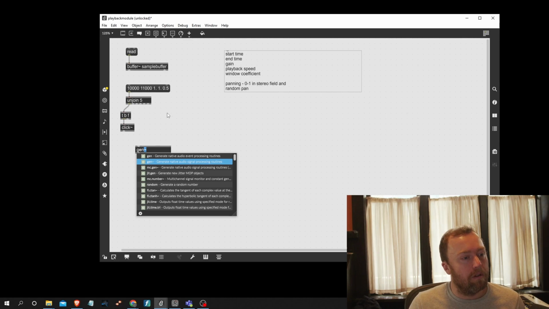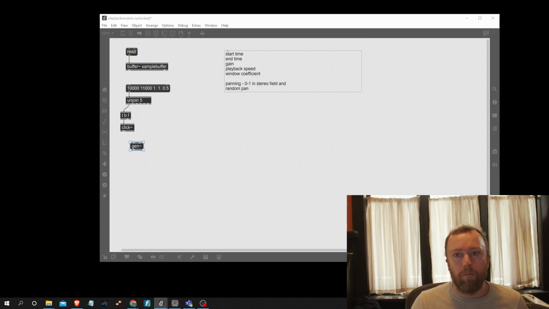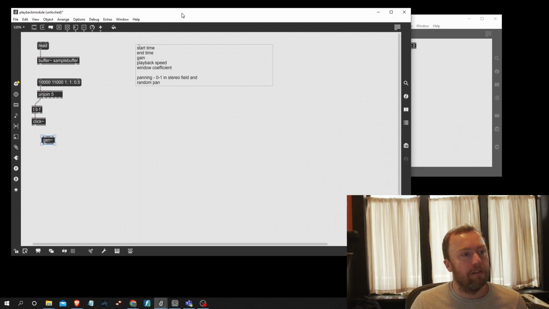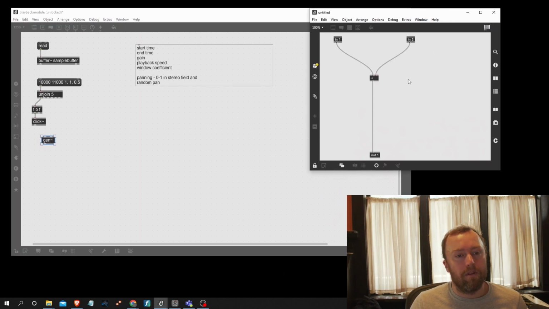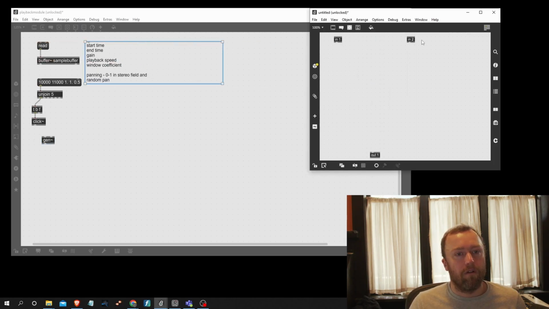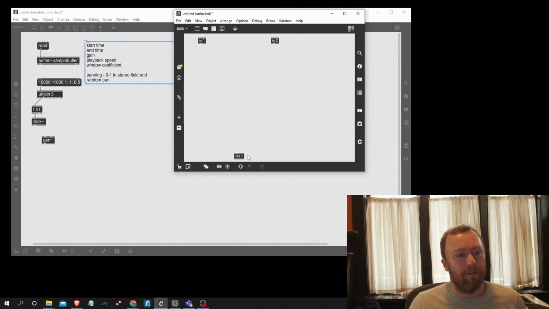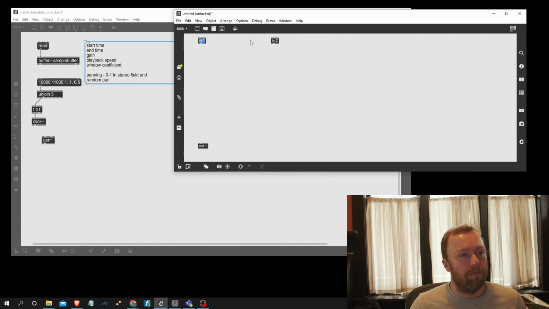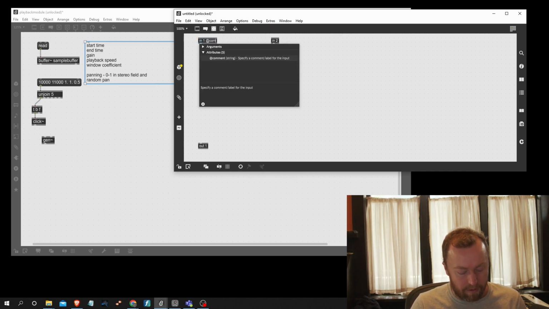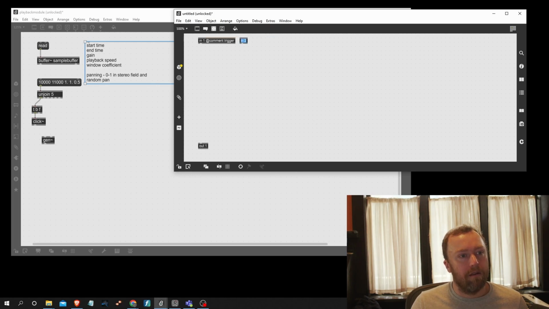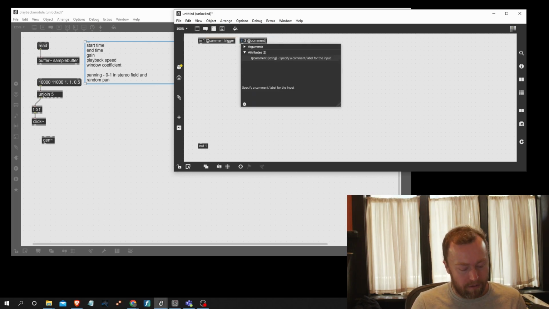All right, so let's make our Gen object. We'll open it up. It instantiates as it always does with just a simple addition. We're going to get rid of what's in there already, and I know I'm going to want to have an input for each of these pieces of data. So input 1 will be a comment, start, or let's say trigger is a little bit more clear. My second input will be start time in milliseconds.